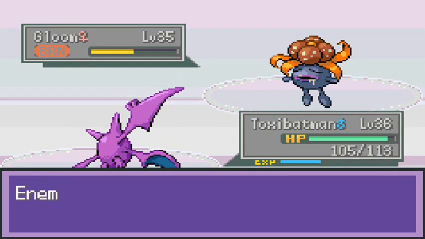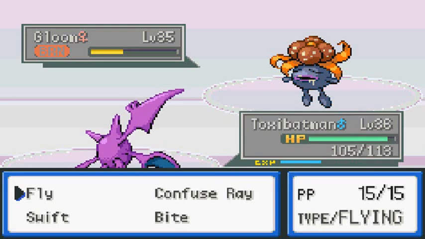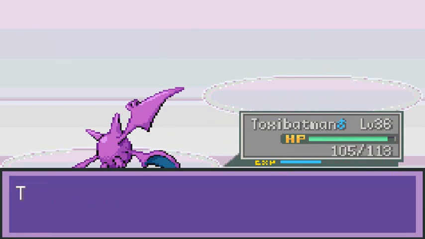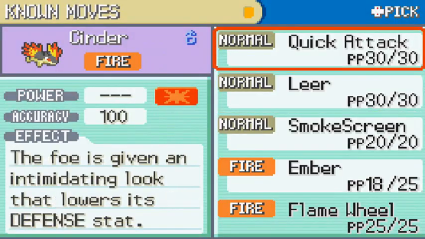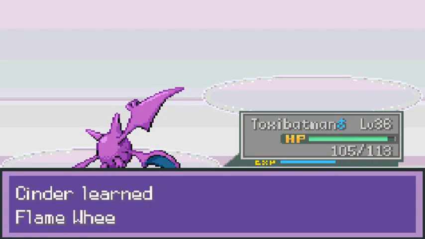Okay, alrighty. Let's go with a fly attack. And this guy likes to use his potions. Yeah, buddy. And look at that, Cinder grows to level 31. You see, I take care of my Pokemon, and he's finally learning another Fire-type move, which is Flame Wheel. So let's go ahead and switch out that Ember attack, because we really don't need it. And look at that, Flame Wheel gets it.